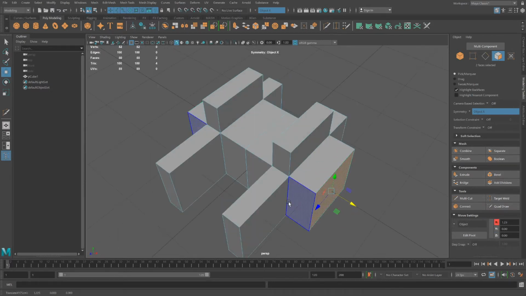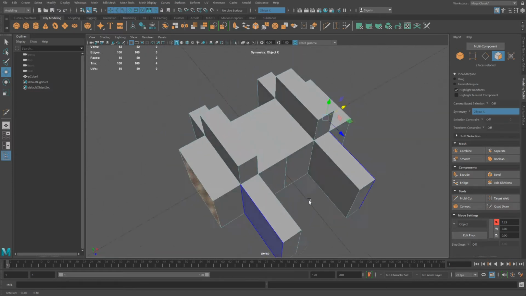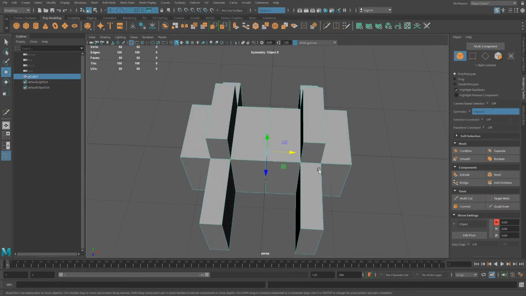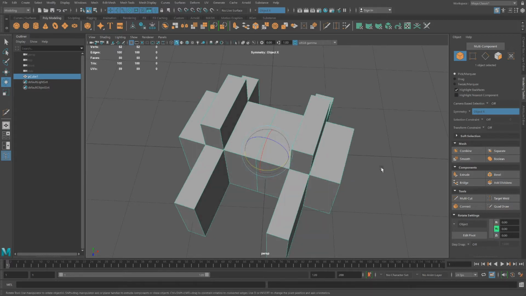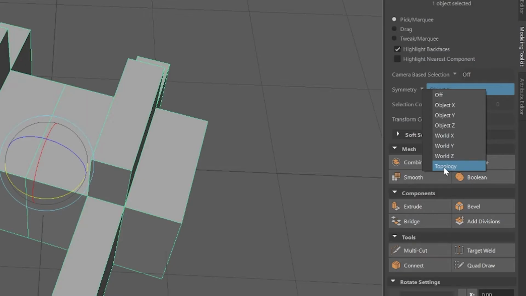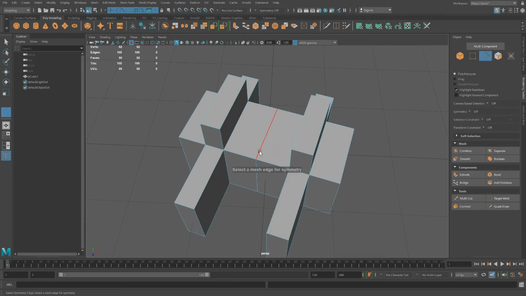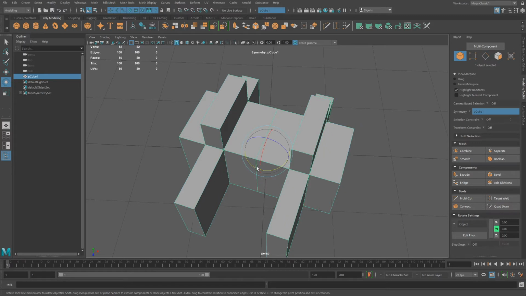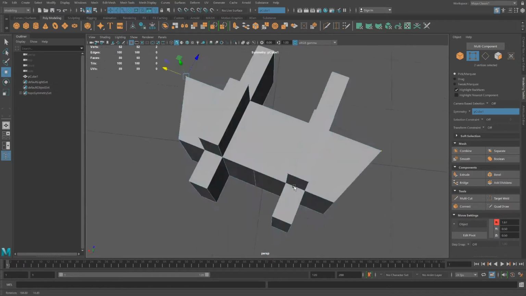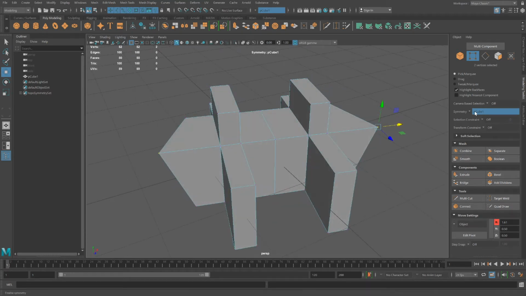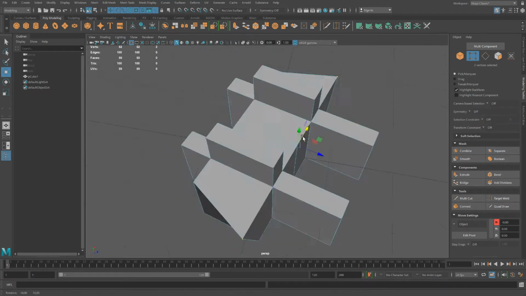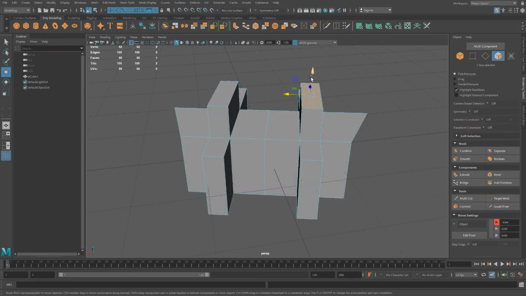You also can mirror across a particular edge. So let's say I was totally confused and my model's no longer along the x-axis because it got rotated like this, and I couldn't figure out where to make it symmetrical. Under the Symmetry tool, you can select Topology and then just click on this symmetrical edge. You're letting Maya know what to be symmetrical about on this model. Now when I select a vertex here, I'll select it over there as long as your model was symmetrical to start out with. I'm going to turn it off, and now you could do something that's not symmetrical anymore.